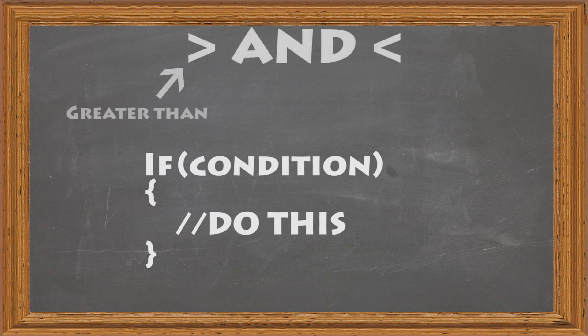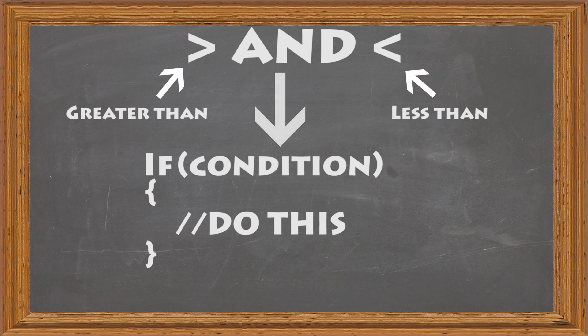Now we have the greater than and less than signs. Just like in math, these are the arrow to the left and arrow to the right operators. I don't think I need to explain a lot about these, but if you want an explanation, let me know down in the comments.